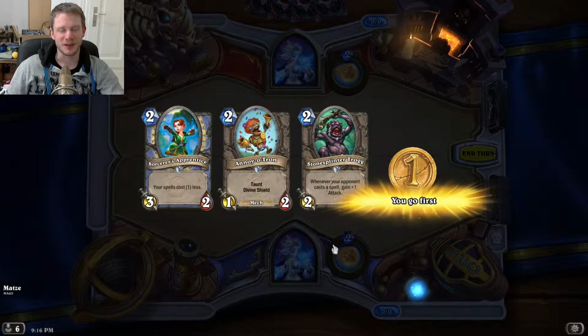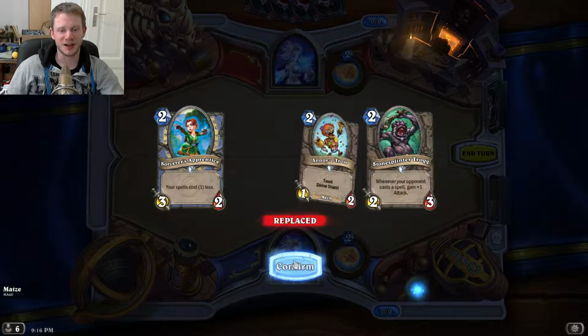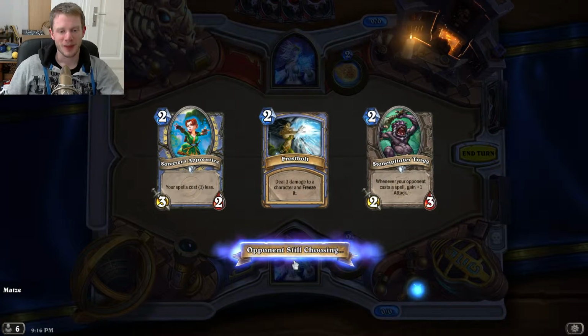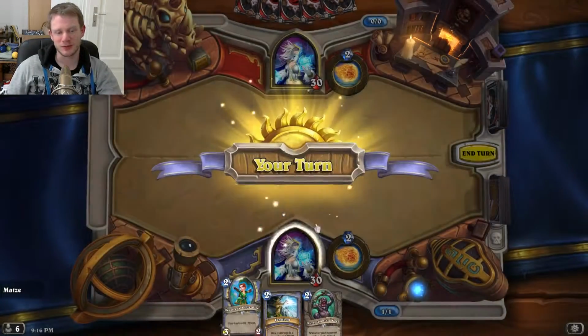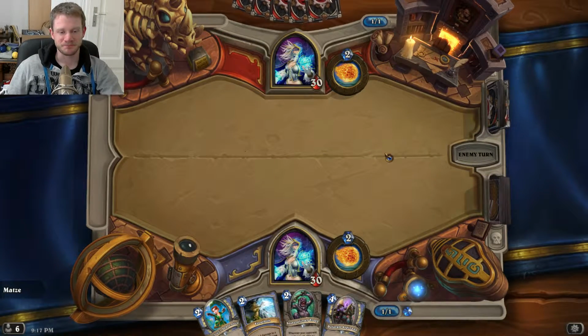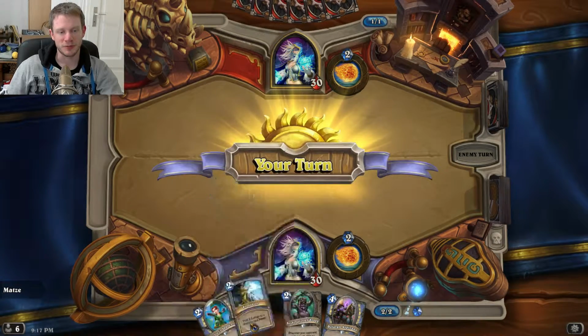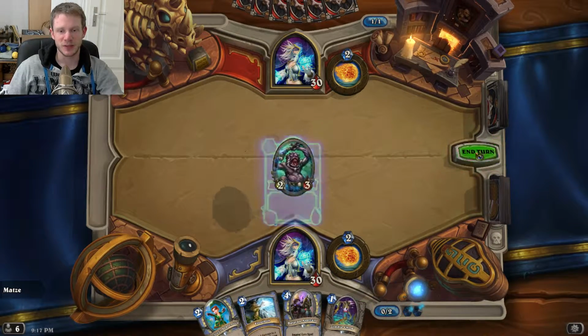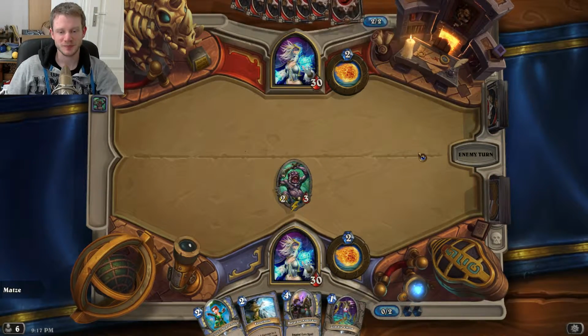This time I will go more for the Zombie Chows, but we had some two drops. I wanted to keep some. Yeah, it fits nicely in the curve. Stoneskin Gargoyle, and then Sorcerer's Apprentice plus Frostbolt. So now we get a Zombie Chow. One turn earlier would have been so much better.